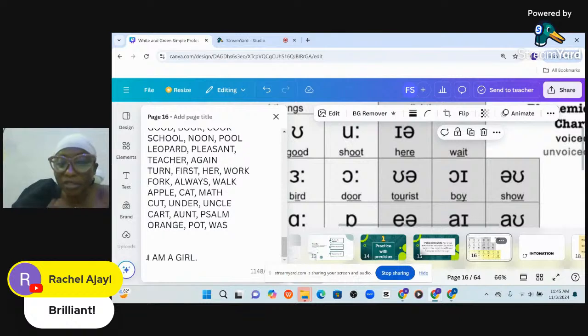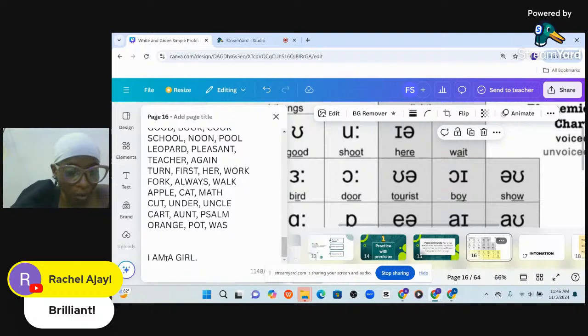For you to pronounce a diphthong well, you must glide. To glide means you go slowly from the first sound to the second sound. You realize that the diphthongs have 2 symbols. One sound, another sound. So when you want to say this sound, for example, this is the I symbol. It has A and A. So when you want to say it, you go slowly from A to A. I, not I. So you cannot say I am a girl. No, it's I am. It's a glide.